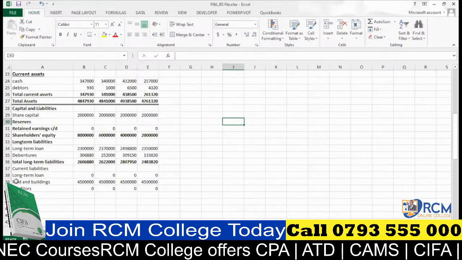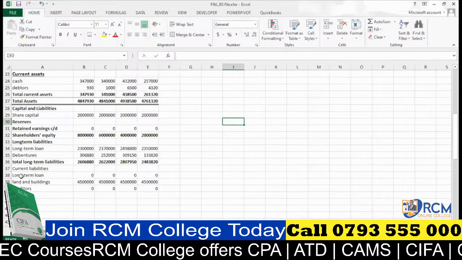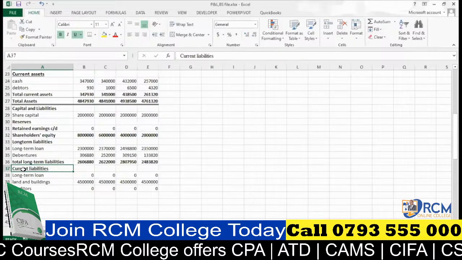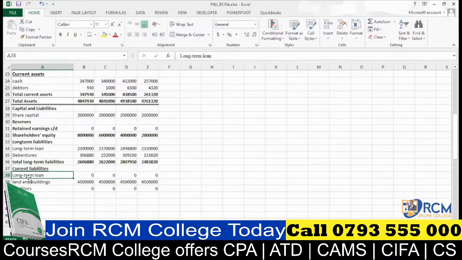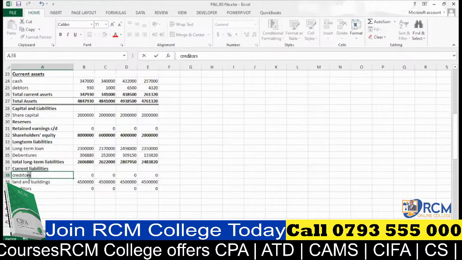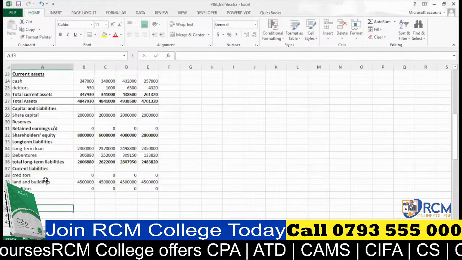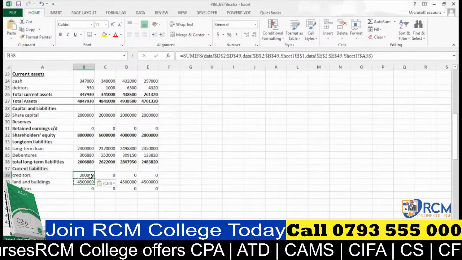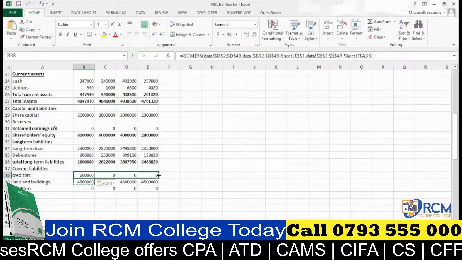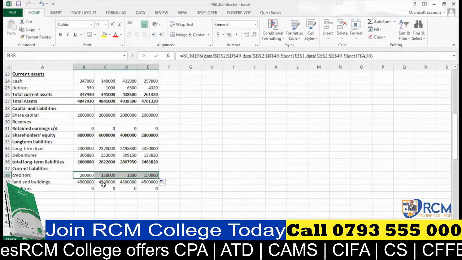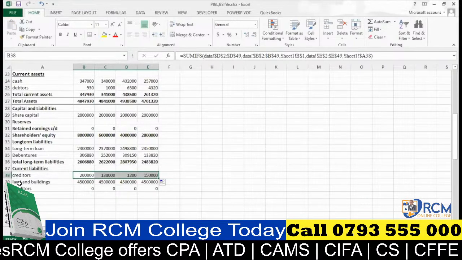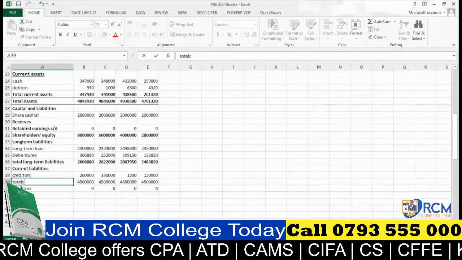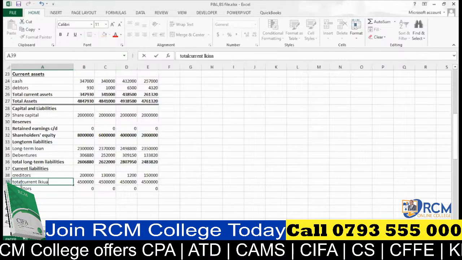I've been told that our current liabilities is only one item, that is creditors. So I simply type creditors, and I will be able to get the value of creditors. That is what we have as current liabilities, and we say total current liabilities.